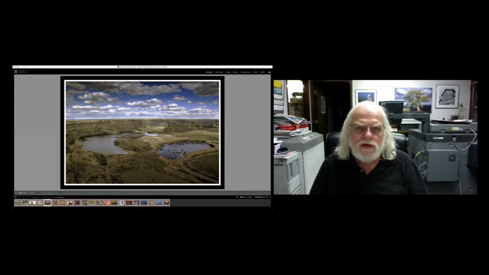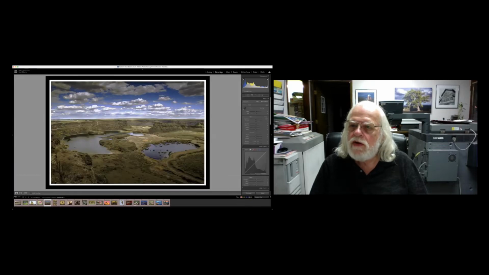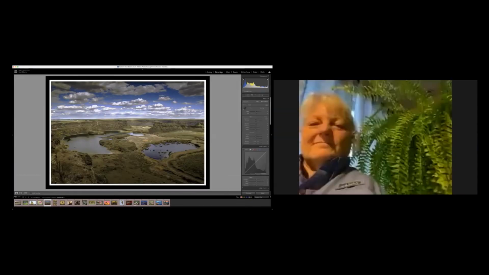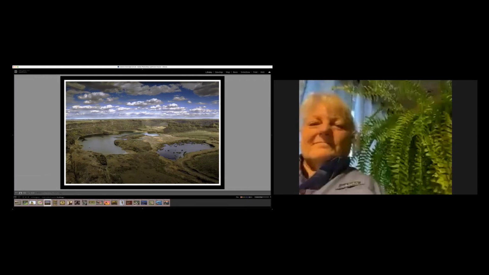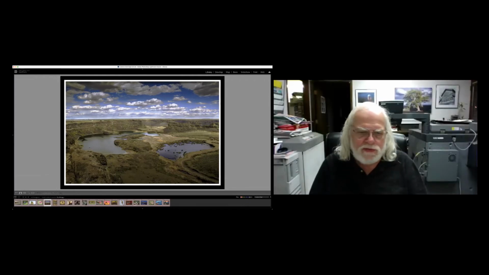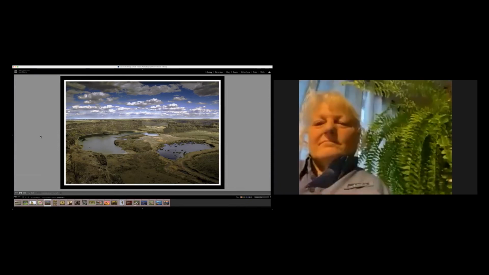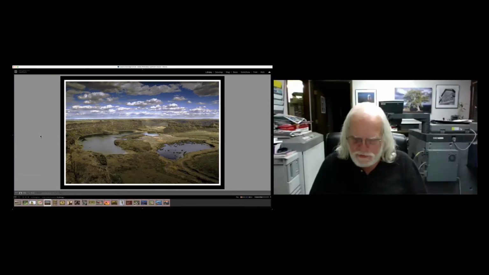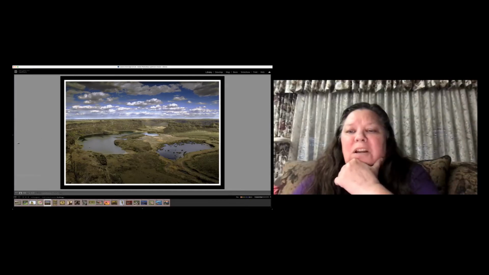And I think the darkening of the upper sky and lower foreground may be a little more than might be optimum. I was going to look at the curve, but that's okay. Anyway, that was my impression on this one. Dry Falls by John Klickus, 11 points.